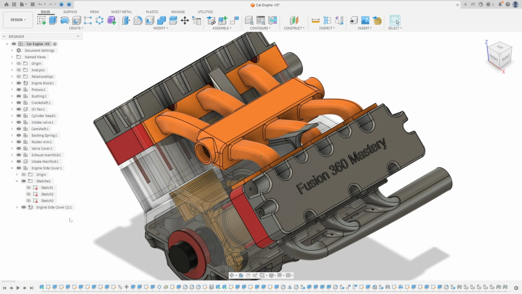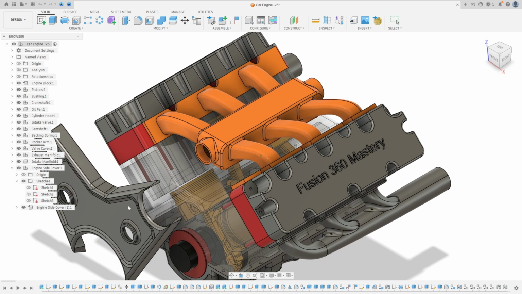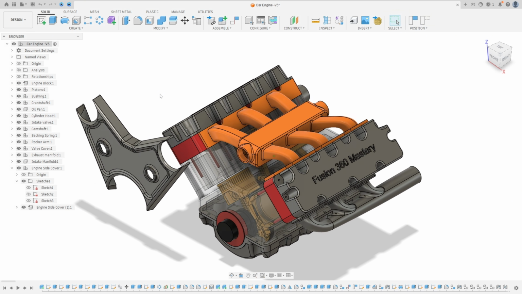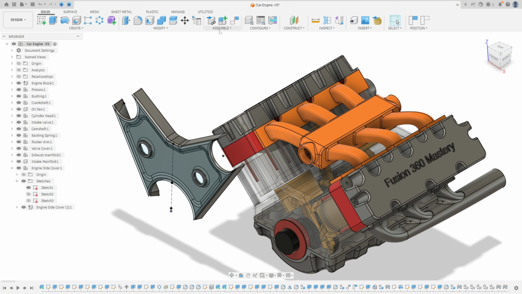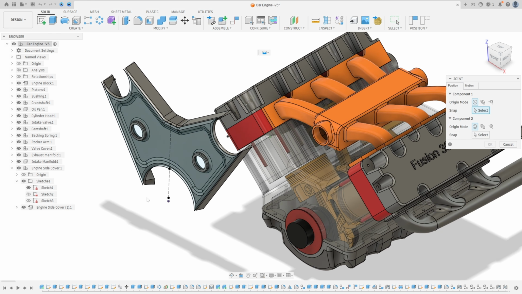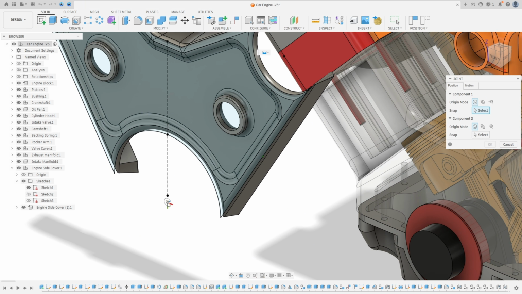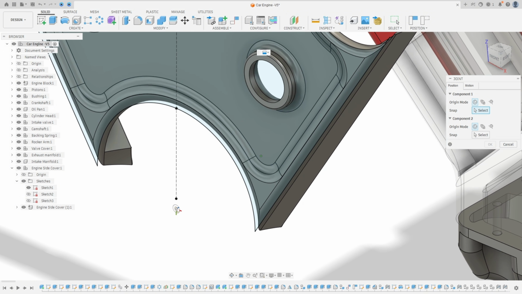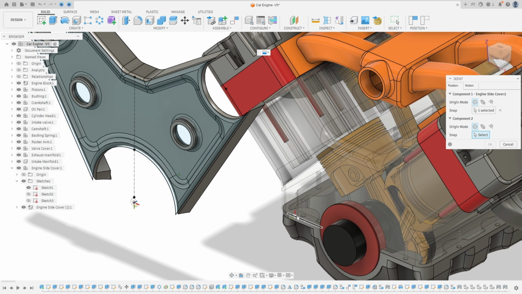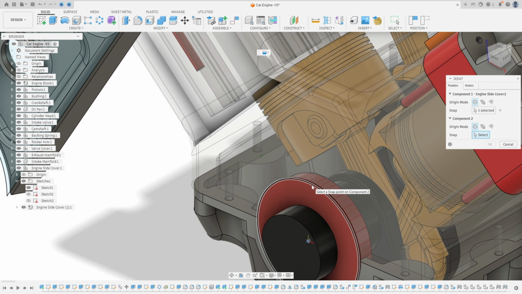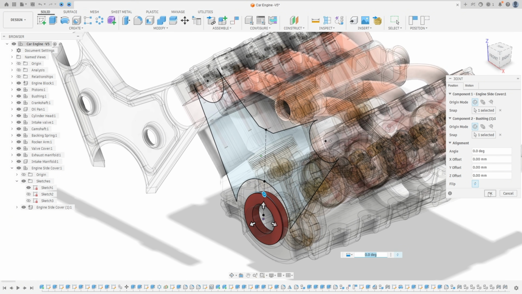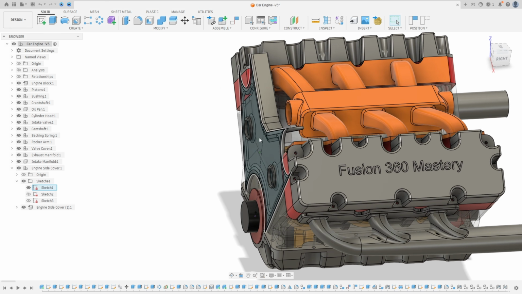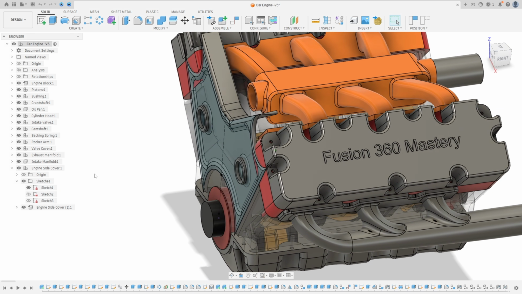I will move this body a little bit here. And here, show the sketch 1 of this body and go to assembly, select the joint and select the center point here. Look, that is not the center of the arc, it is the midpoint. And here select this edge here of this body and press OK just to see how it was done.